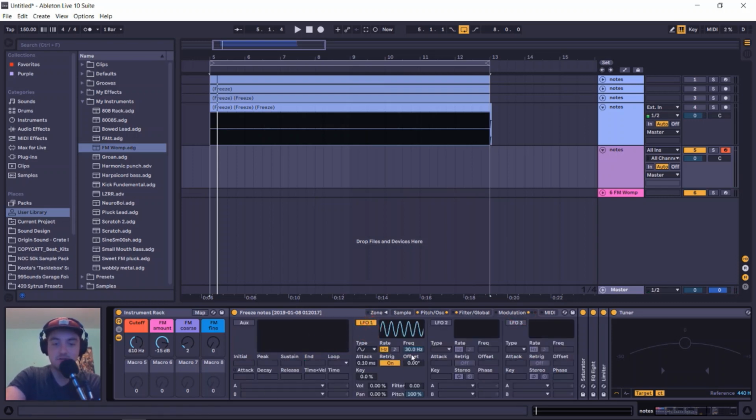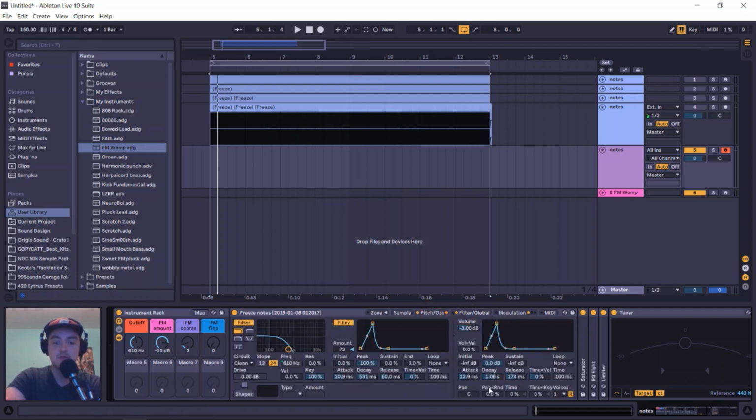So yeah, if we go to LFO, we'll turn this frequency down till we get to a rate we like, and then we can grab the attack and put it up. I usually like to set this somewhere around the same time as the decay on this global setting.